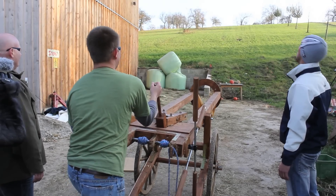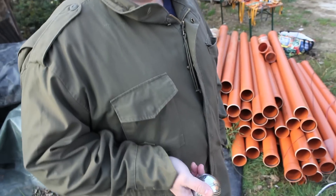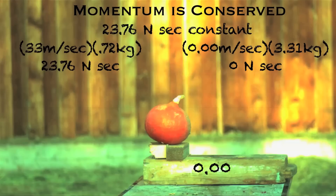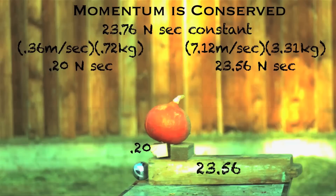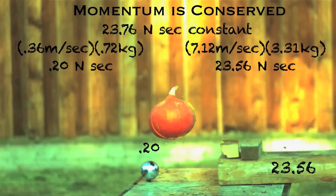Yeah, this is as awesome as it looks. Because it's rather cold now and we kept the bands in drawn-out condition for quite a while, the shot went low a little bit because the rubber was a little tired and in cold weather rubber doesn't work as well as in hot temperature. It was almost a complete momentum transfer between that ball and the wood — the mass times velocity of the ball went all into the wood.